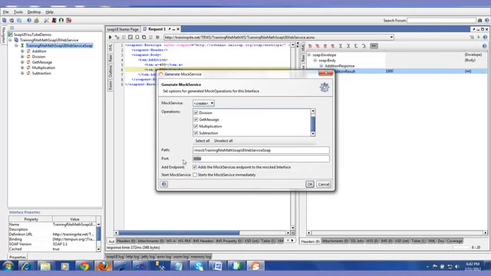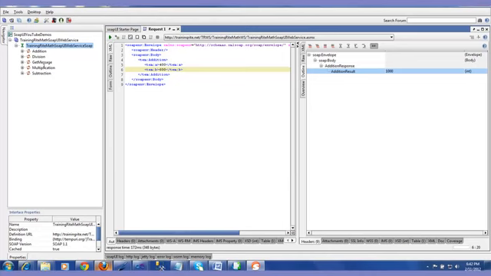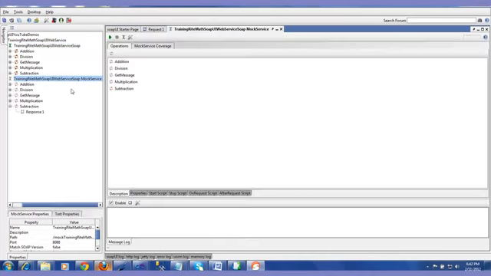It is going to go ahead and create it on port number 8088, right? Do you want this mock service to start immediately? I'm not going to check that because I'll show you how you could start that mock service later on. So right now, we'll see how that mock service gets generated. Specify the name of the mock service. Well, I can say whatever I want to, so I'm calling it training math SoapUI web service and so on. Okay, as you can see, in a couple of seconds, there you go. We have our mock service created.